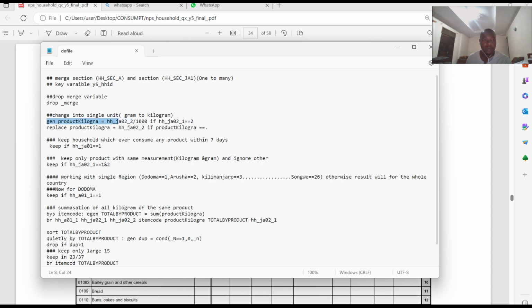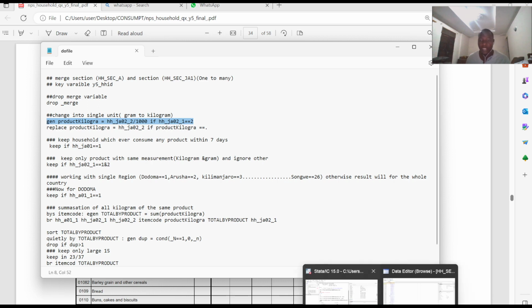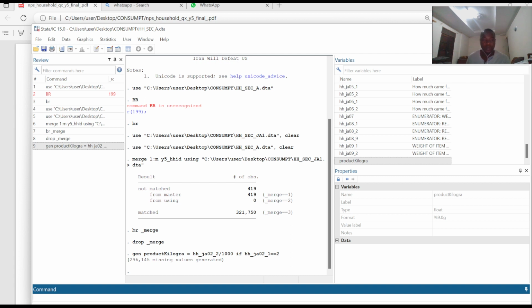So we're going to execute these commands in our starter files, as you can see here. We have generated a new variable called product kilogram, for those who respond in grams only.